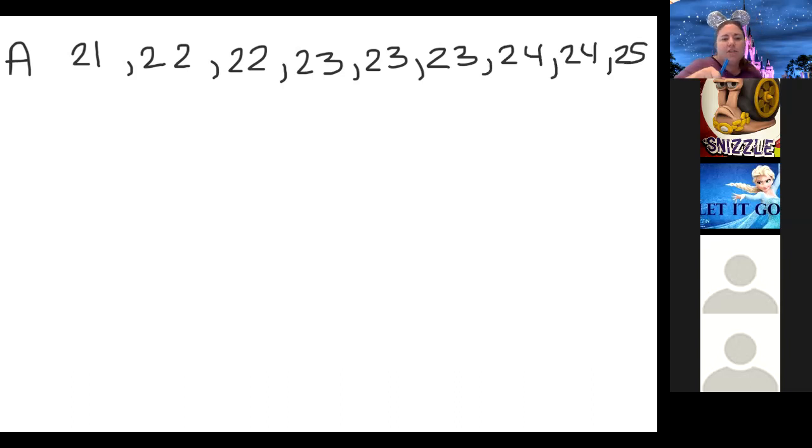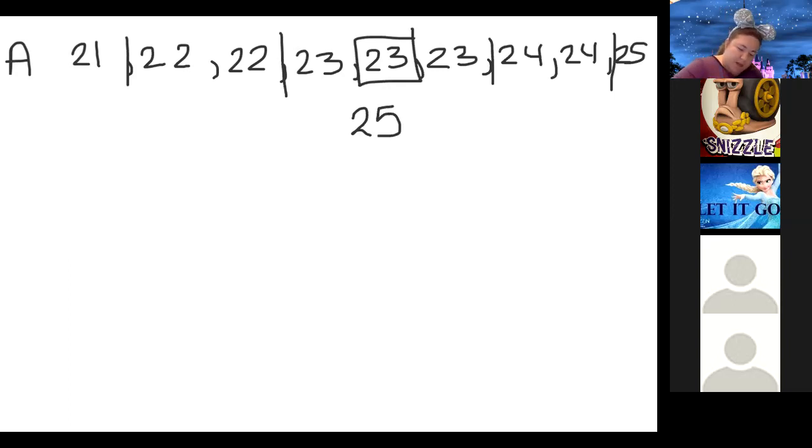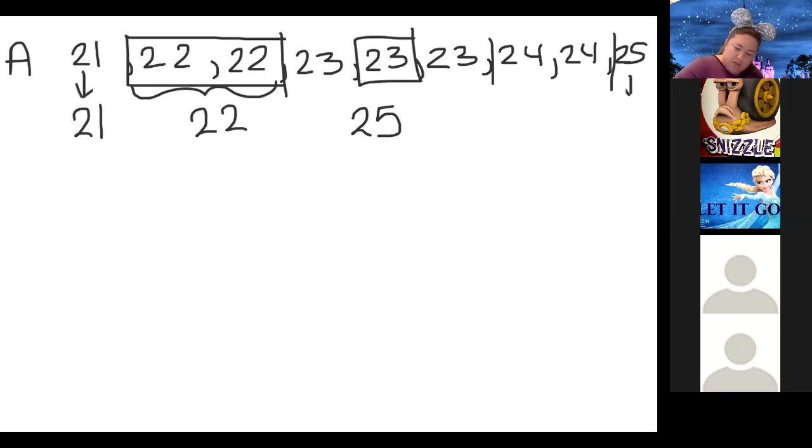Okay, this one you could see right away, there is not an outlier. They're pretty close in numbers. So I'm gonna go ahead and find my median right here. So that's my first number in my 5-number summary. Then I look right here, find the median of this one, which is 22. That will always go there, just like this one will always come down, my greatest and my lowest. And then I'm going to find this one, which is 24. And nice, pretty numbers again.